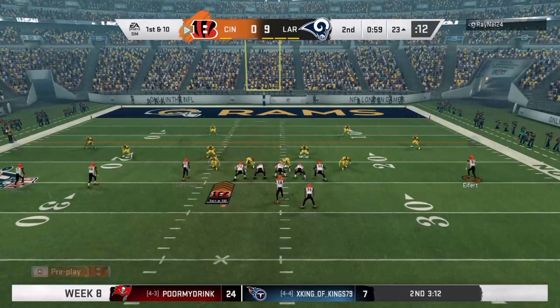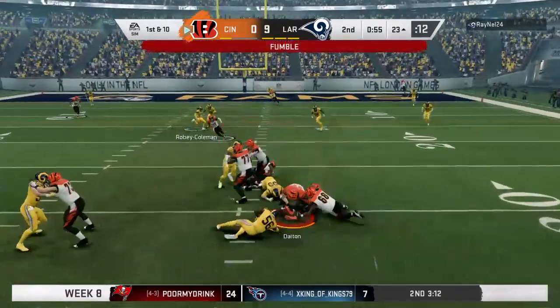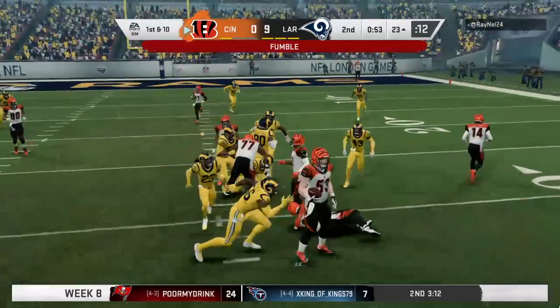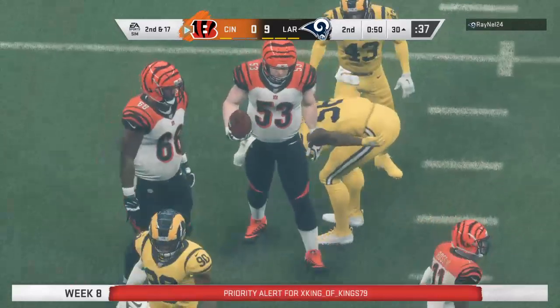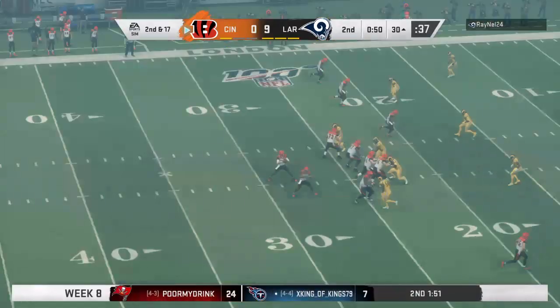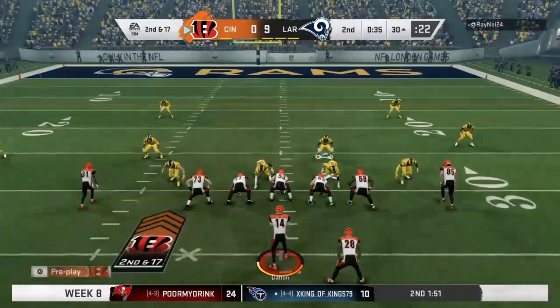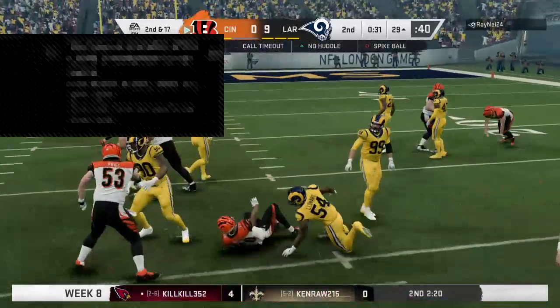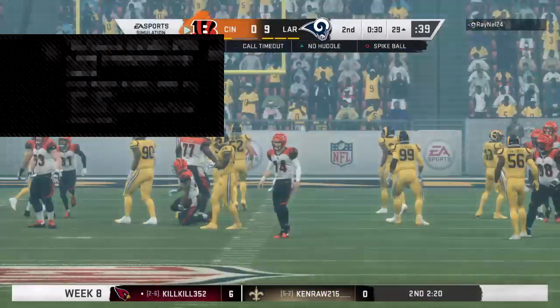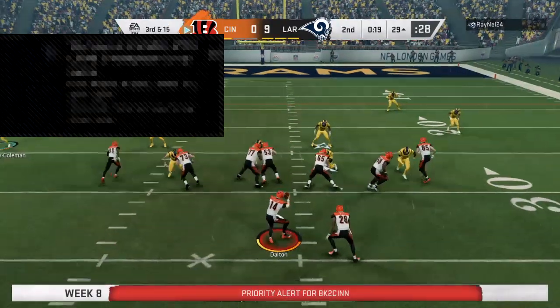58, boys, 58. Dalton here from the gun. Now he's hit, and Dalton lost the football. On plays like this where the ball comes free, it's often unusual for the team that lost it to get it back. Because this is the quarterback. The ball gets away from him. Everyone else is trying to execute what they're supposed to do on offense. They're usually looking in the other direction, downfield, or have moved away from him. In this case, though, a teammate is able to come up with the ball.